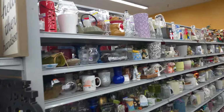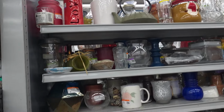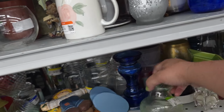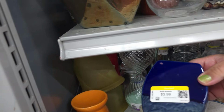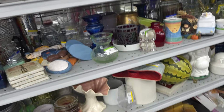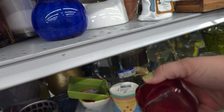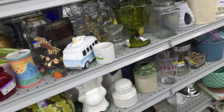Okay, I'm going to start down a different aisle now. This is on the back side of where I started before. See if we can find anything here. How strange. I have seen these in so many different Goodwills. They do not glow. I checked. A little pottery piece there. It's a big watermelon. I see a little red jar. If that was vintage, I'd be interested in that, but it just says made in China.